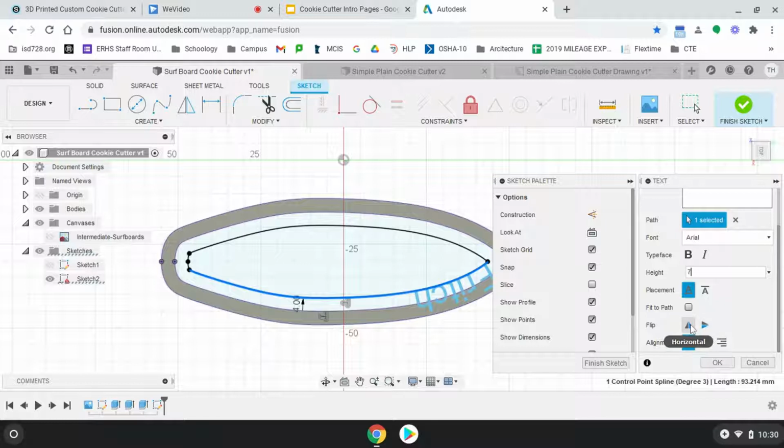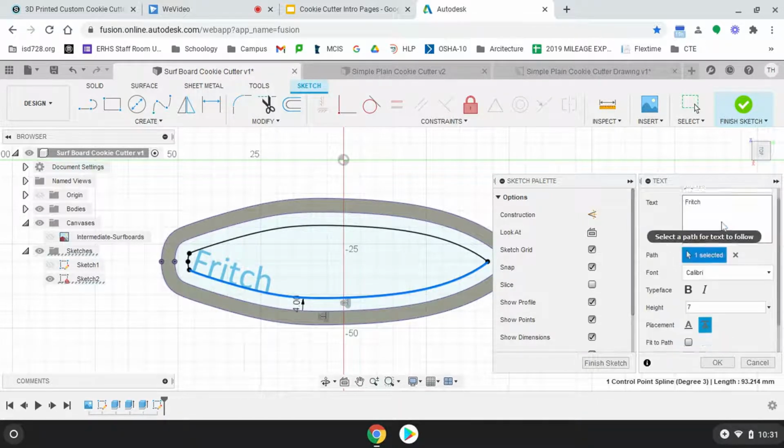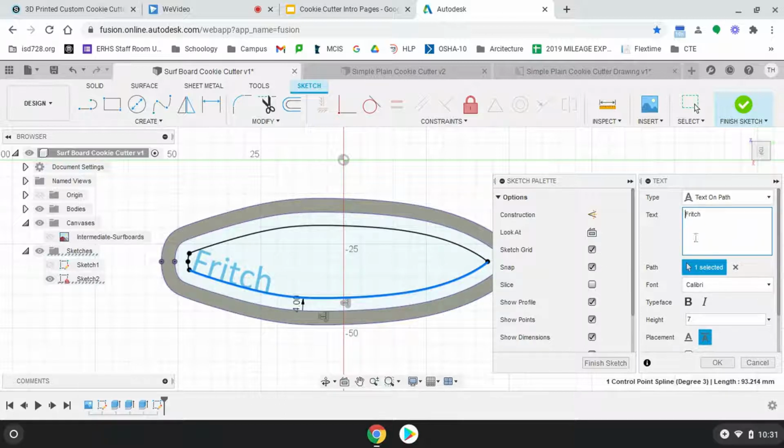Excuse me. And if I flip it that way, put it on top, change the alignment, change my font type, and then I can use some spaces to get it off that edge. And hit OK.